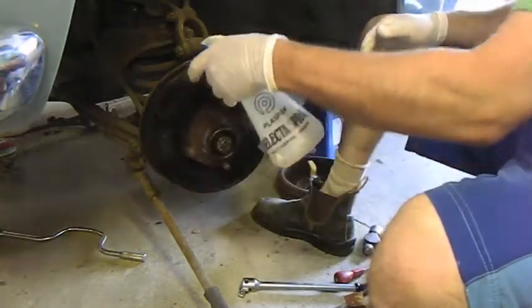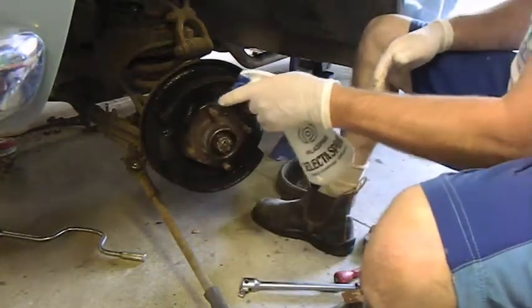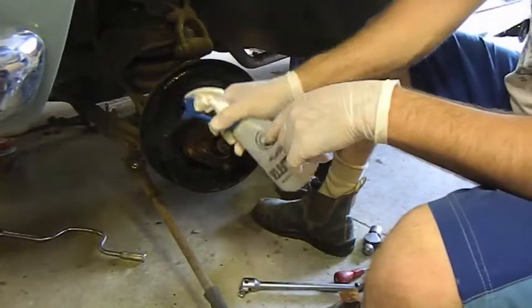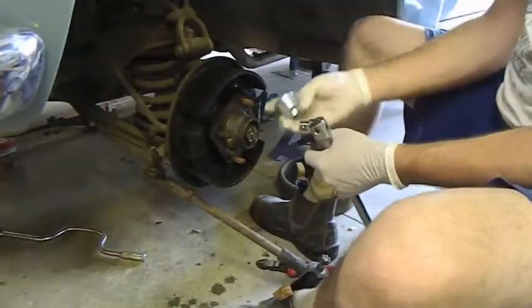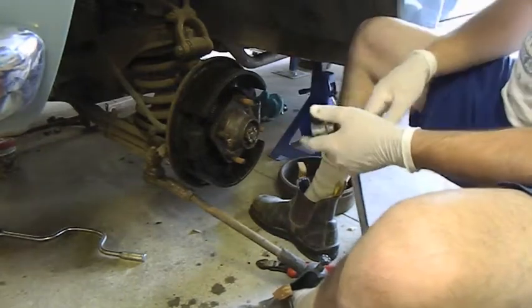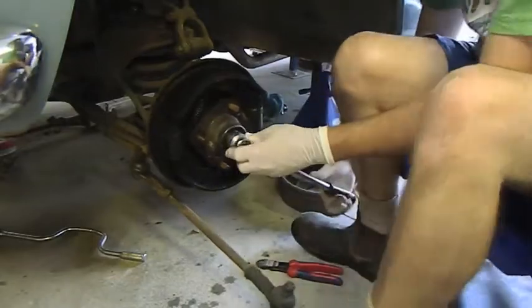Now, this won't harm anything, and even if it did, it doesn't matter. Your safety is far more important. So I'm just going around there, keep it out of the bearing obviously. There we go, 1 1/8 socket. Now these aren't a tapered roller bearing, they're a ball bearing. Let's see if I can just undo it.